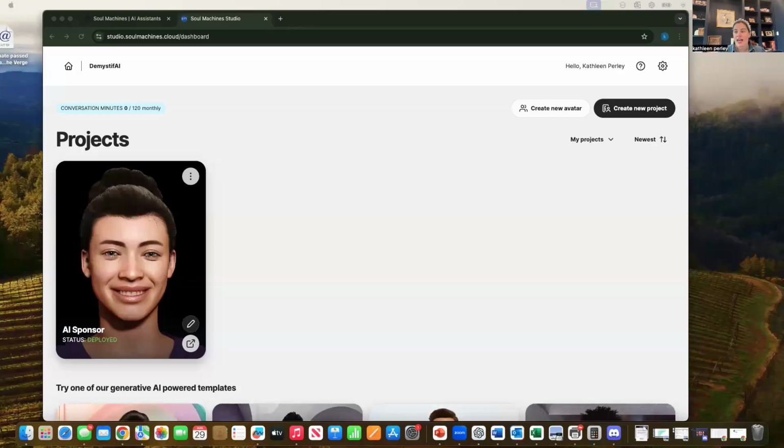As I share my screen, one of the tools we're going to be using today is called Soul Machines. There's another tool out there called HeyGen, which is also really great at building these AI avatars. A fun fact: the CEO, Mark Sager, worked on two very well-known films, Avatar and King Kong, before he started Soul Machines. His background in cinematography is what he brought to the table, coupled with AI.